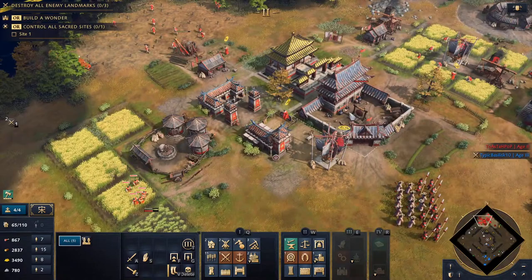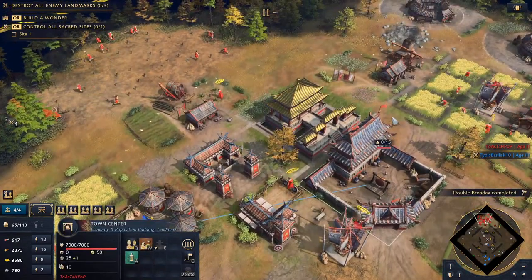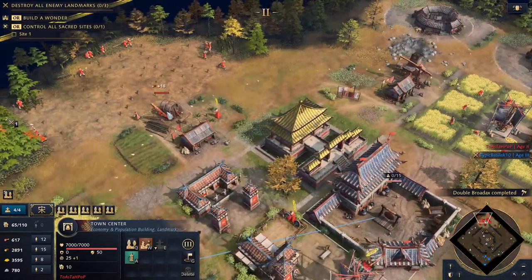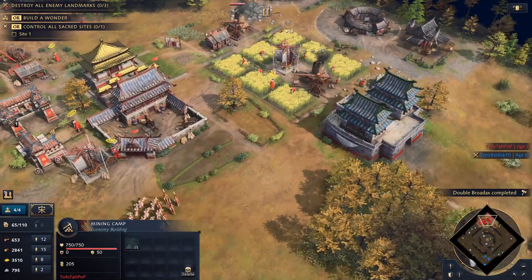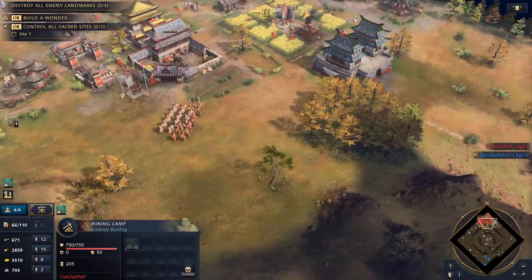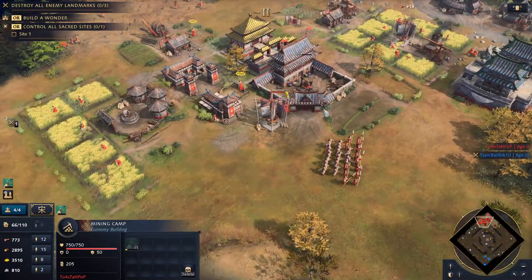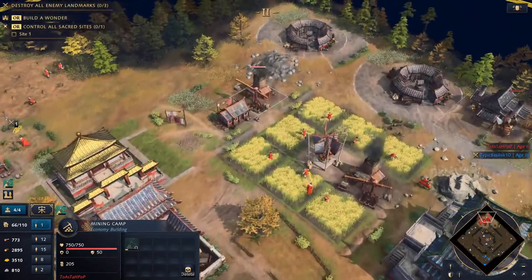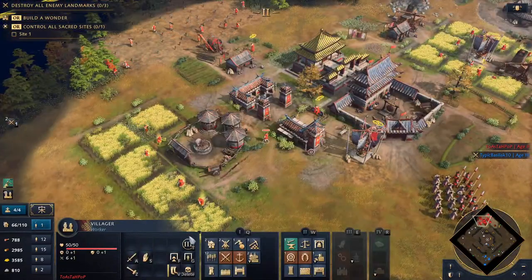All right, villagers. Maybe I should make a market and get rid of some of this gold that I have way too much of. Blacksmith. One extra guy.